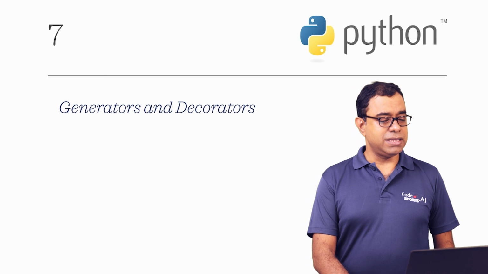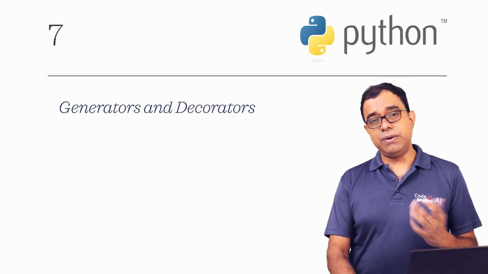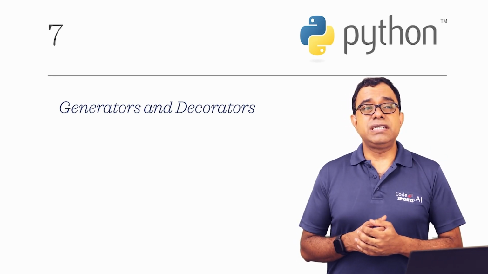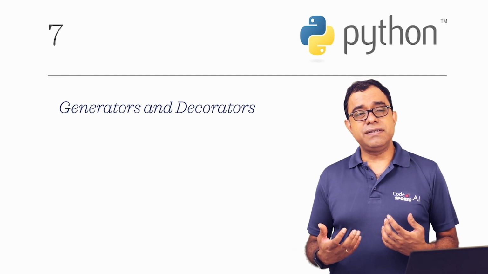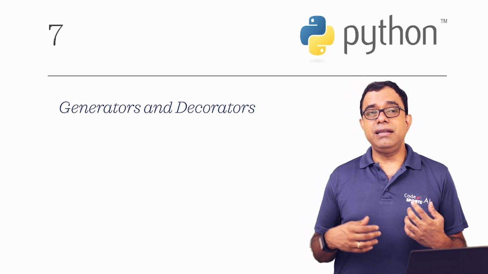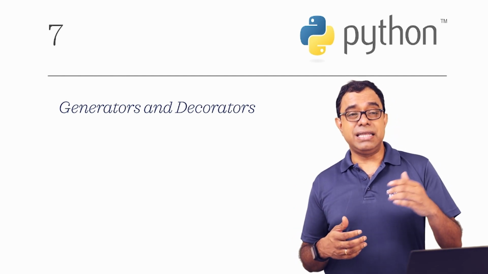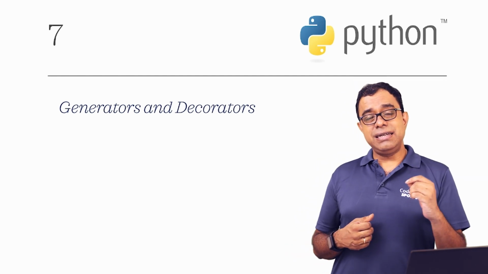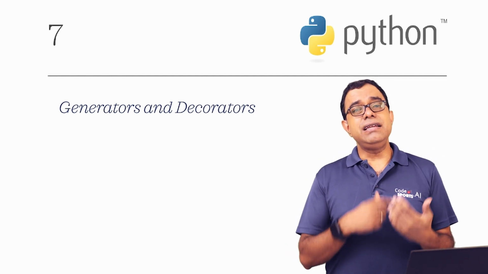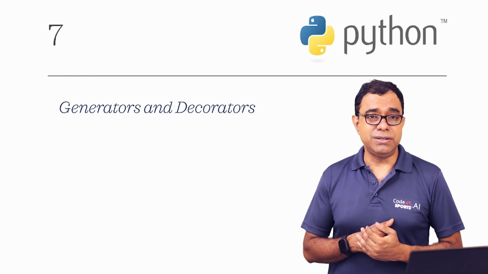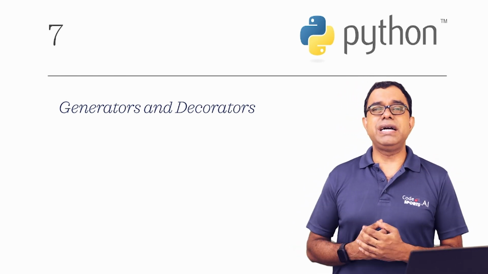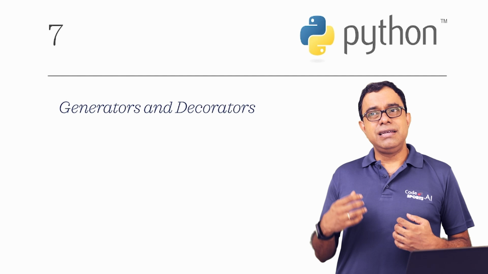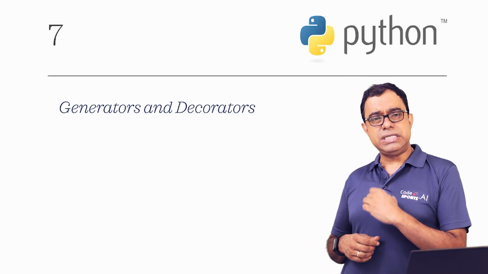And let's talk about the seventh thing, which is generators and decorators. Again, for production-grade software, there will be situations where you need to call a function in such a way that it takes less memory, and you can call that function multiple times and ask it to execute. That is what a generator does. So in a generator, you can call a function multiple times, and it will yield new values to you based on the logic of the function. Generators are used widely in Python, especially in places where you would create a list and keep it, which would occupy lots of memory, so you use generators.